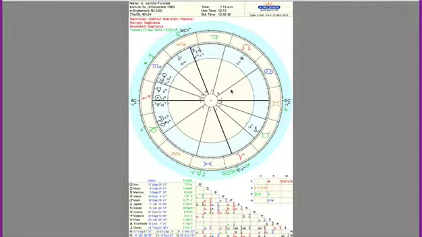Astrological points and then planets. There's a lot of other things. I don't want to confuse you. But let's focus mainly on the planets that go through. Now, the sun right here, this little circle right here, that's the sun. That's the symbol for the sun.